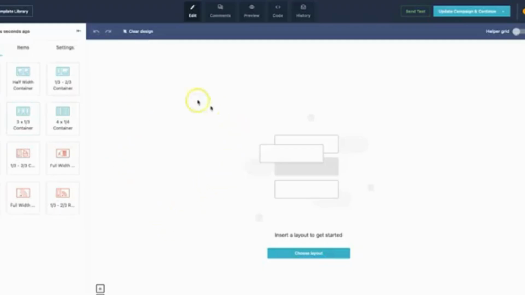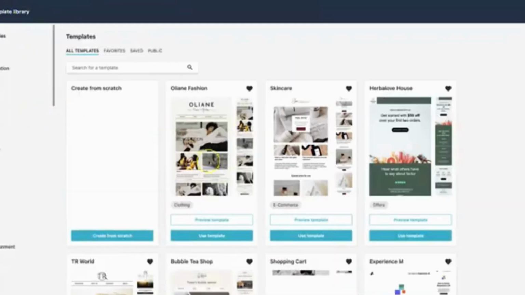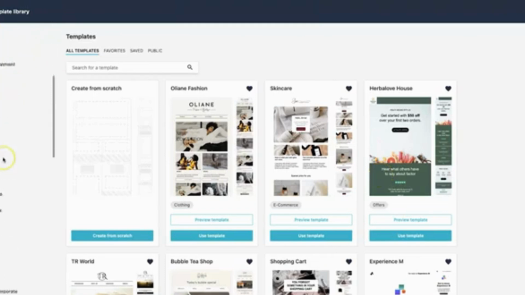So now the editor has loaded, and you'll probably notice it's exactly the same as the landing page builder. So you know exactly how everything works. If you want to use a pre-made template, we also have the template library up the top, or you could start from scratch. So let's have a quick look at the template library. So the first thing you'll notice is there are plenty more categories than the actual landing pages, plenty of different email marketing solutions just perfect for you, and different templates.